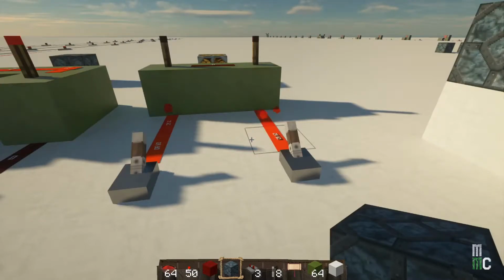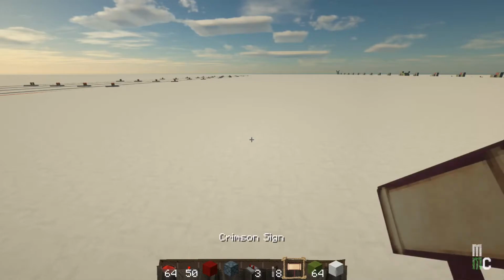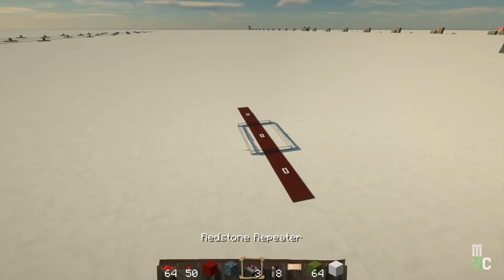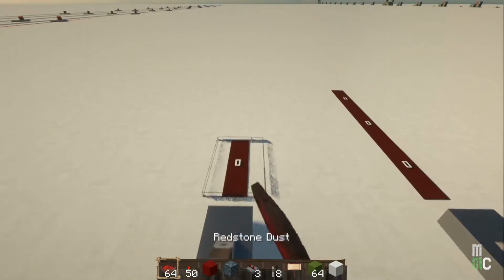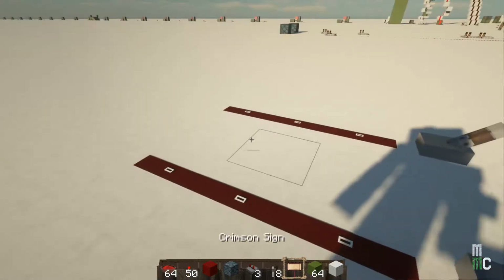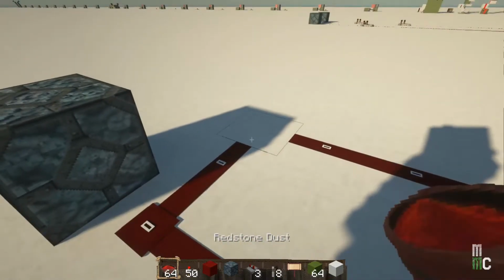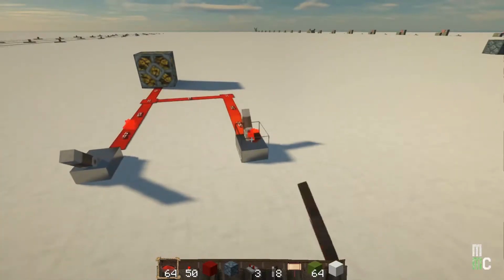Moving on to the OR gate. The OR gate is very simple. It is another logic. Now, you can just lay down redstone wire. Let's say this is one input. This will be the other input. And we want maybe this light to go in right here. Well, it's pretty simple. Here we go. I've got this on.